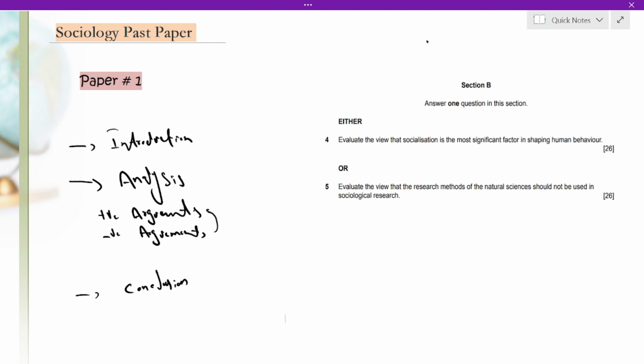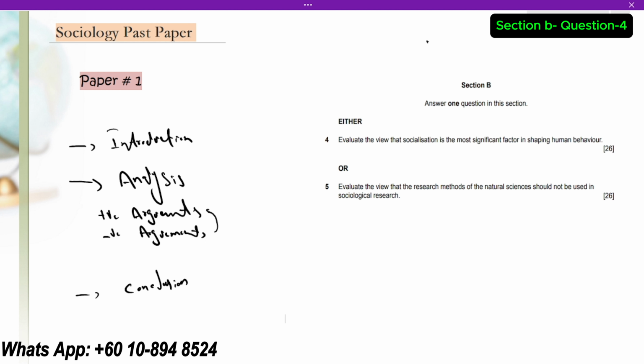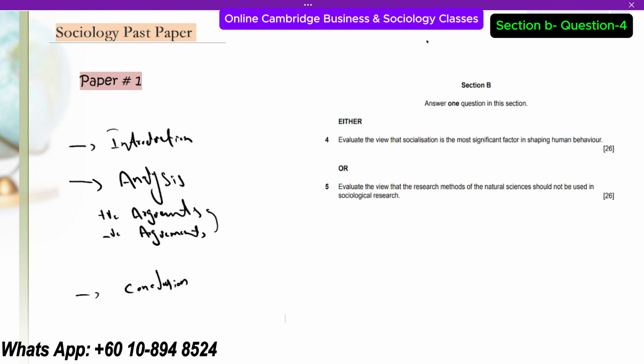Now, we talked about so many socialization perspectives. For example, we talked about primary socialization, secondary socialization, and other than that, we discussed different kinds of agents of socialization, like media and all the things. Then how these socializations inform identity formation, how they make the identity. And then we discussed socialization as a mechanism of social control. So we have a lot of things that we can discuss in favor of that particular question.